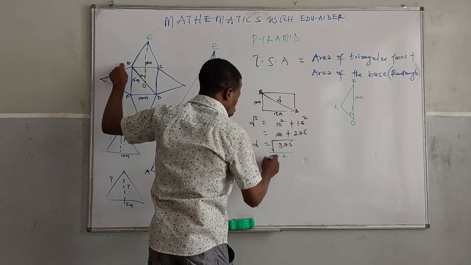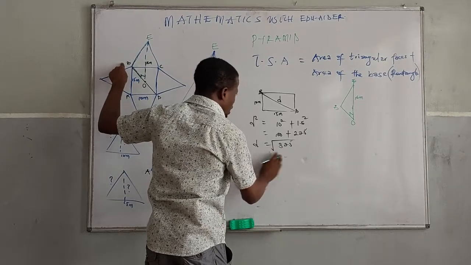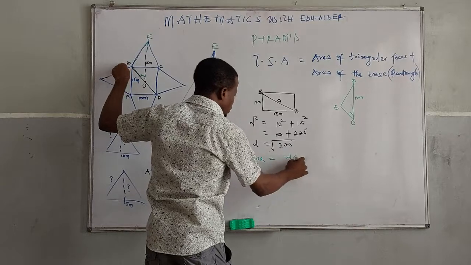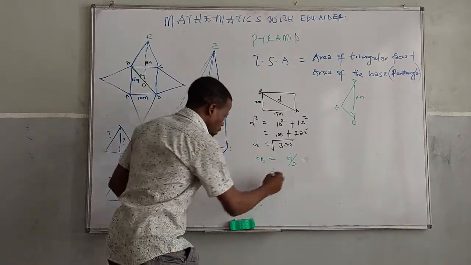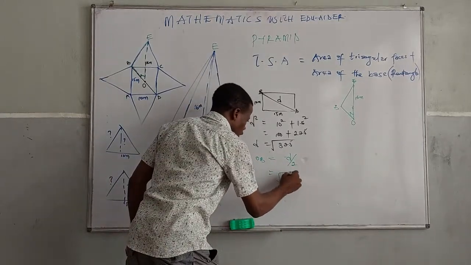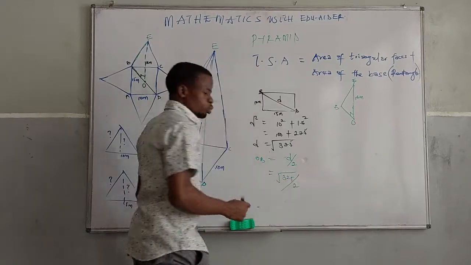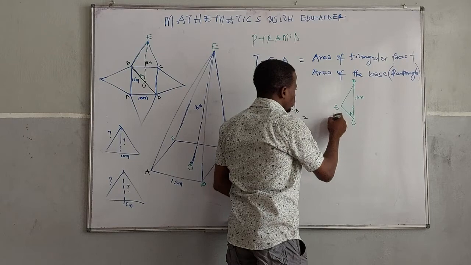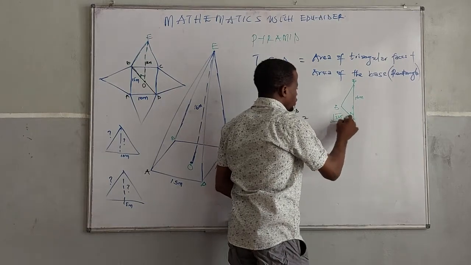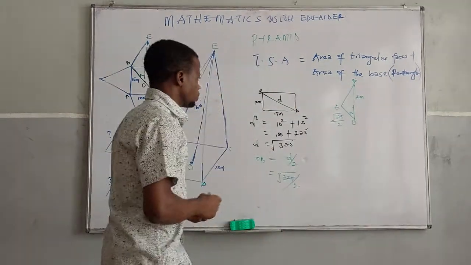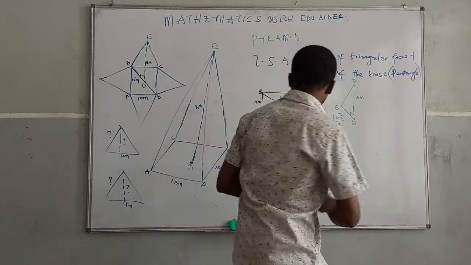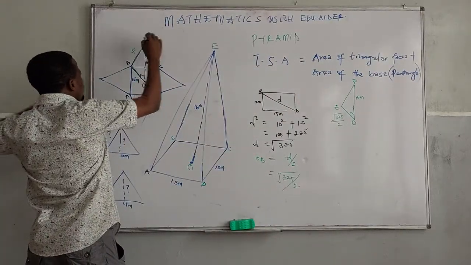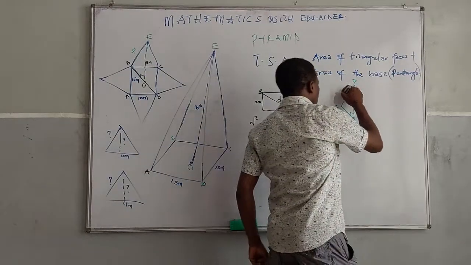So what we do? Divided by 2, let me write it that OB should be equal to D divided by 2. Right? So this is the square root of 325 divided by 2. So what do we do next? We can calculate this place. Let me call this F. Consider this side to be F.